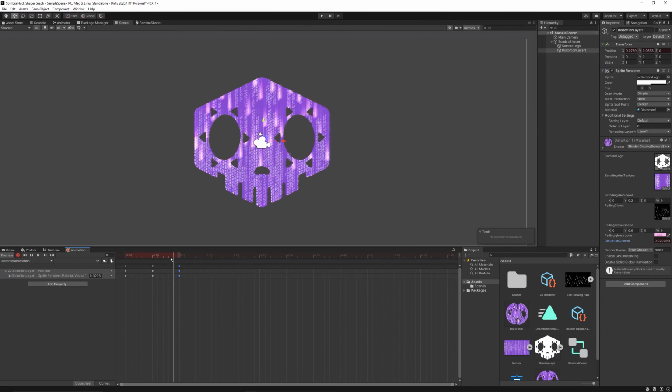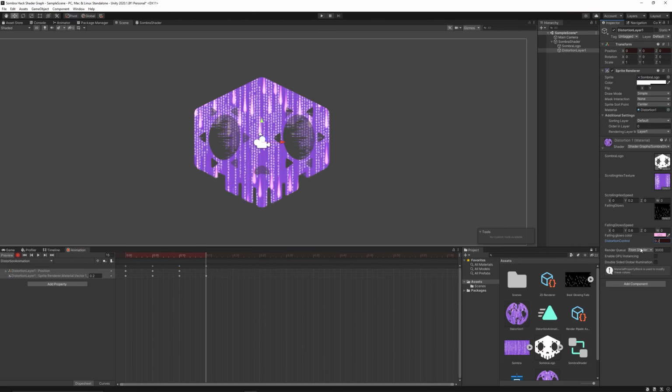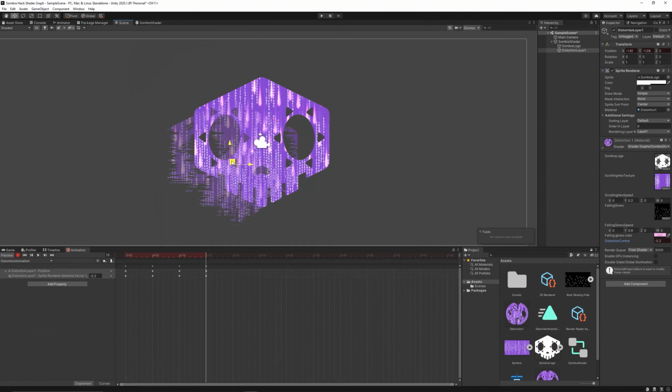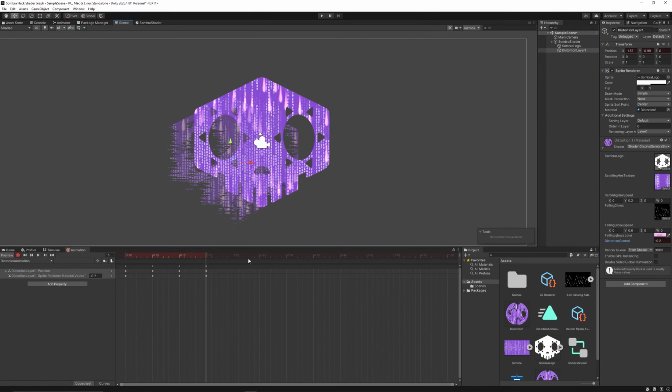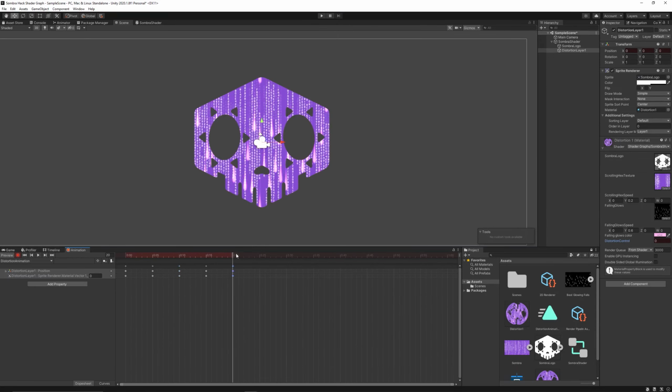Then we can repeat the process in the other direction. So we set the distortion value to minus 0.2 and move the distortion layer 1 to the bottom left on frame 15. Then we return them back to the original position and distortion value at frame 20, and we get this nice blink of distortion.